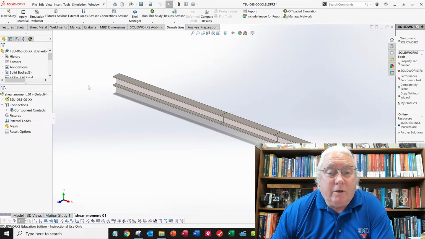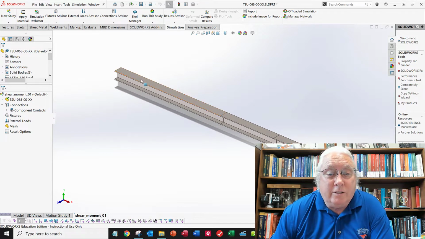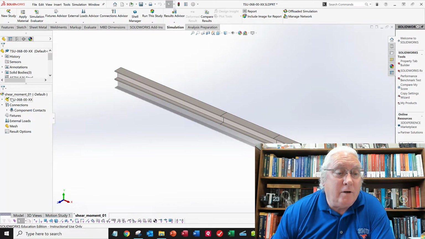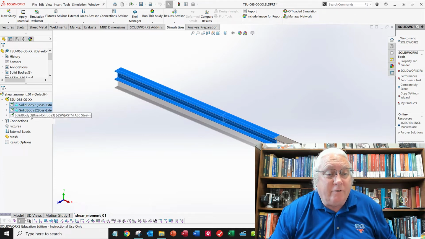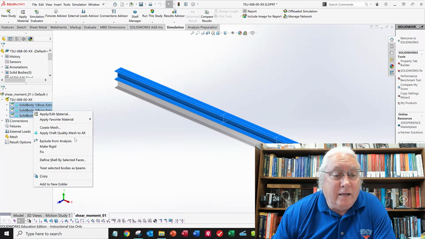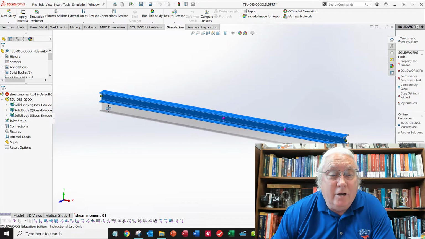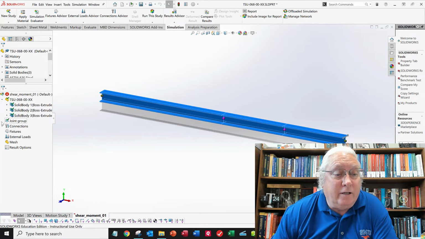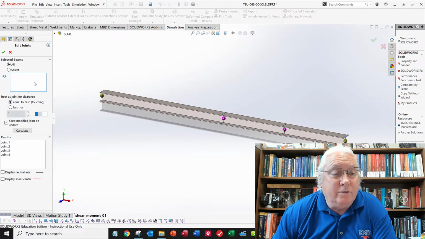Now we're going to tell SolidWorks that we want to not simulate these beams as three-dimensional objects, but instead simulate them as real beams. So I'll come over here and find these three different solid bodies. I'm going to select the first one and then control click the next two. Right click, and I want to say, where is it? Treat selected bodies as beams. So when I do that, it puts a node at the centroid and runs across and defines those nodes at the interfaces between these different pieces of beams. So that looks good. If I look at this joint group, right click, edit, I can see those four nodes it created.